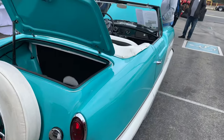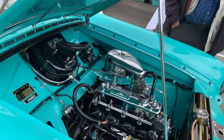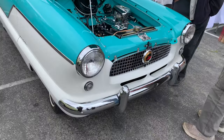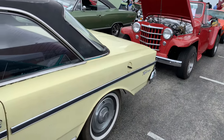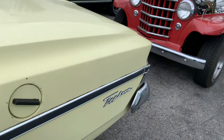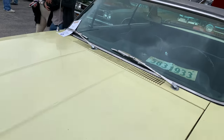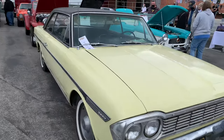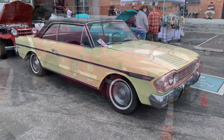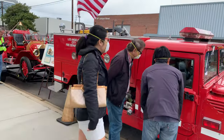And of course, the Nash Metropolitan, which were actually made in England by Austin. This one's real sharp looking. This is a super rare Rambler Typhoon — I can't remember what the production number was, but it was very low. Let's see if we got the original dealer temporary from 1967. I'm going to try to shoot this stuff before the band comes on so we don't get any music in the background.